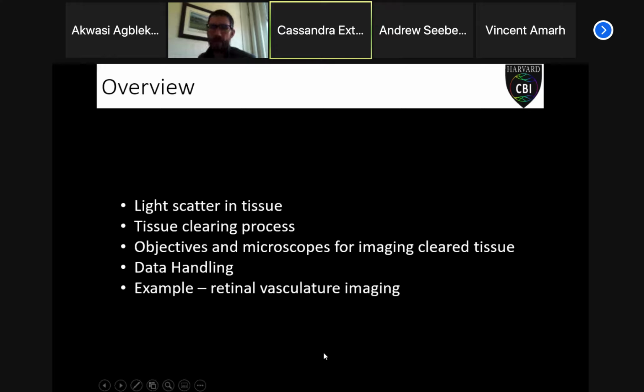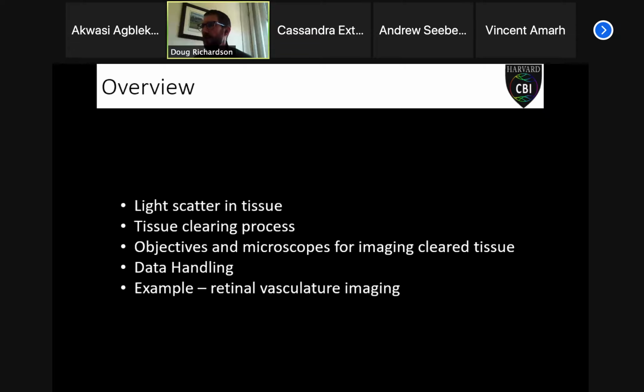So as far as a quick outline goes, what I want to talk to you about first is how light scatters when it comes into contact with matter, and why that is an issue when we're dealing with fluorescence microscopy, and how this limits the size of samples that we can look at under the microscope. After we've explained a little bit of very basic physics behind that, we're going to talk about the actual tissue clearing process, which is essentially a lot of chemistry. And I'm going to talk you through the different stages of a tissue clearing experiment and give you an idea of what each of those different steps is doing on somewhat of a molecular basis.